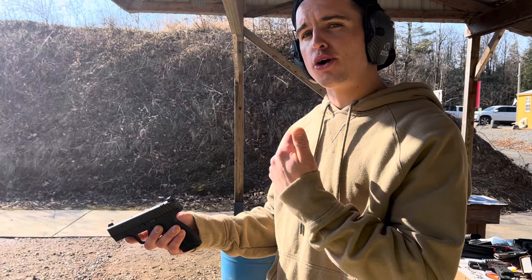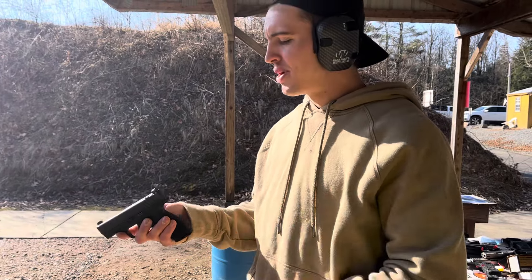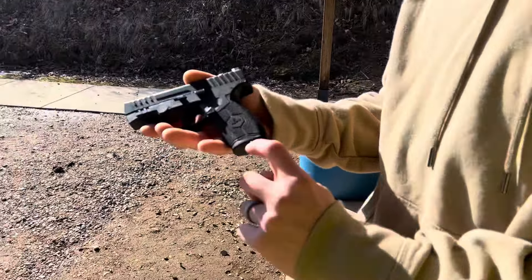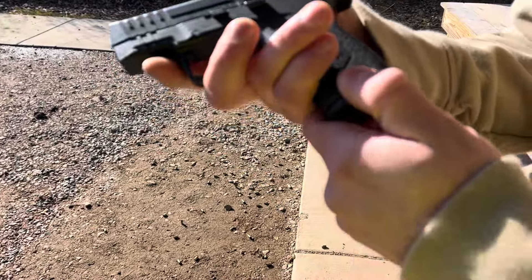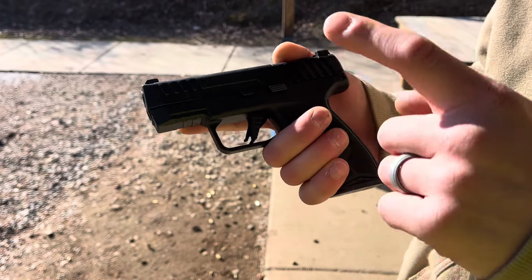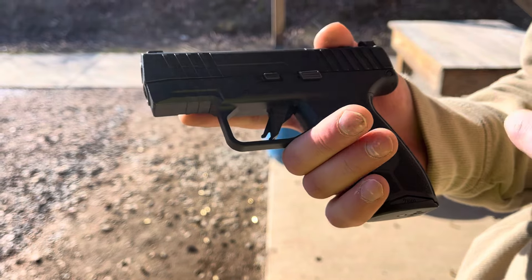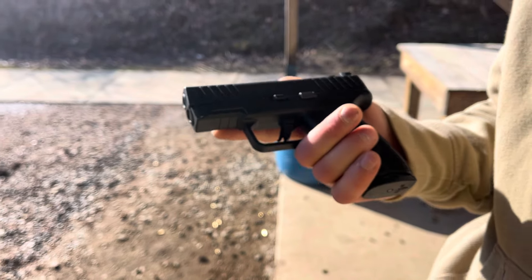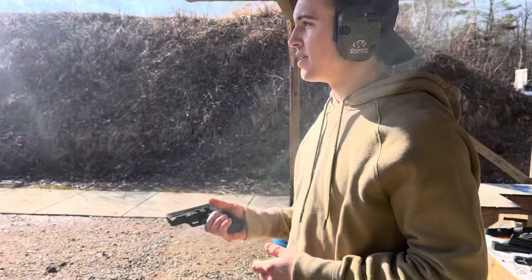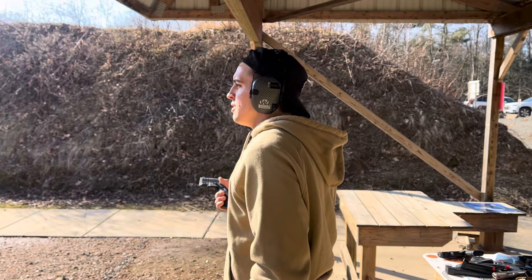That thick, heavy slide makes this the perfect combo because it really helps with recoil and muzzle flip. It has a short barrel, which I like. It's optics ready and comes with three-dot sights, but the two rear dots are blacked out, which is a bit odd — take it or leave it. The magazines stick out like a mag well, so if you have a bad malfunction you can get real leverage on that mag. The best part is that trigger — it is the perfect trigger, this thing's a tack driver. No rail, which upset some people.